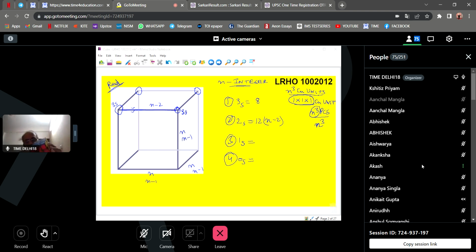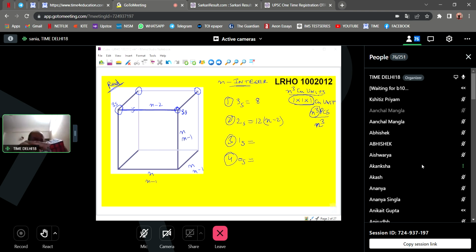This cube, how many sides is it painted? Three sides. How many sides is this cube painted? Two sides. This one 3, this one 2, this one 3, this one 2. And the center one is one side painted. Same thing goes here also. 3 sides painted on this corner, on this corner, on this corner, and on this corner.